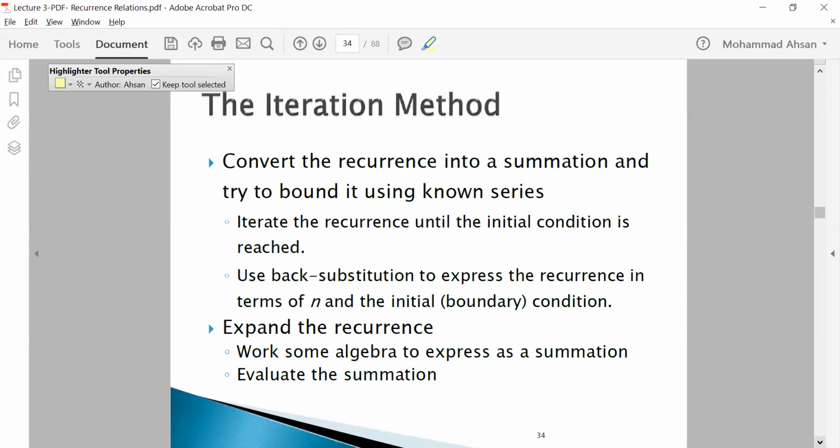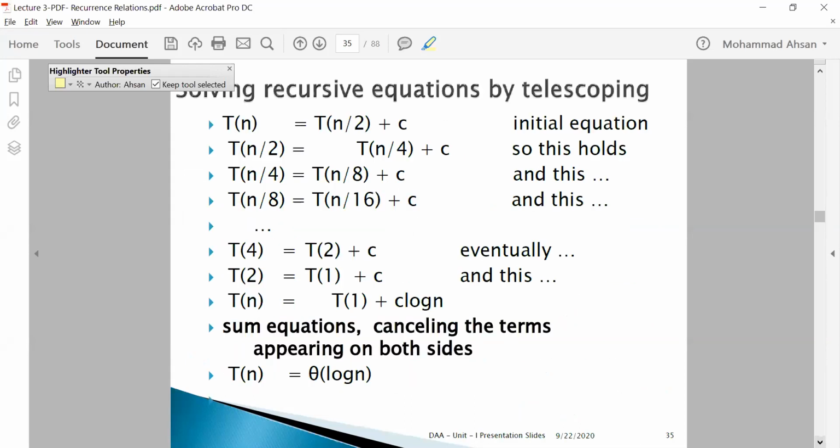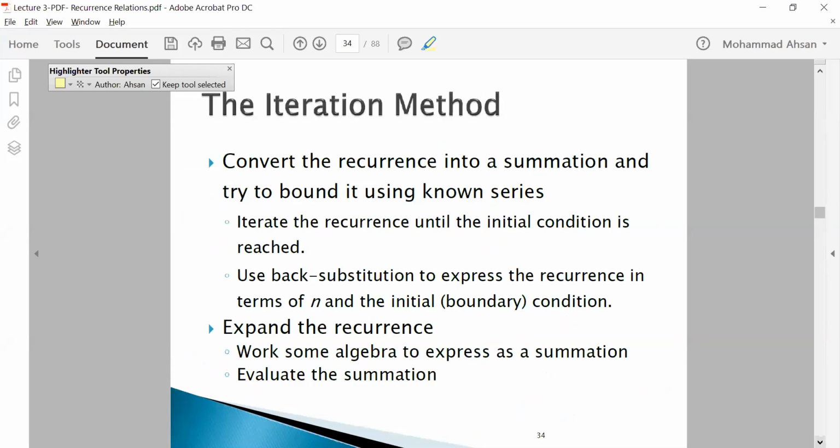So what we did just now was iteration. We'll just show you by example. We are trying to convert your recurrence into a mathematical summation so that we can add the time. So if it comes in a proper known geometric progression or an arithmetic progression, then we can just add them using our known formulas that you've done in maths and then get the answer. Answer in terms of a polynomial or logarithm or exponent, whatever it comes to.